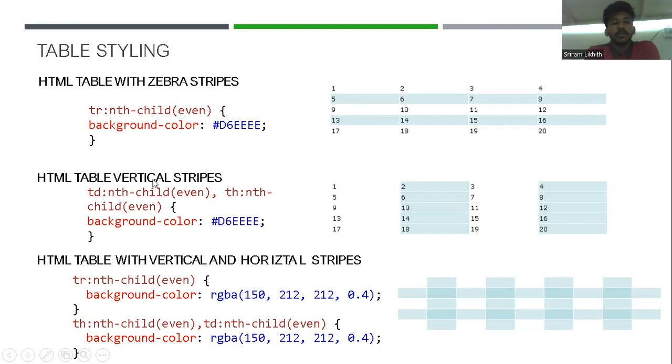HTML table vertical stripes. TD, table data, nth-child even. Table header nth-child even.